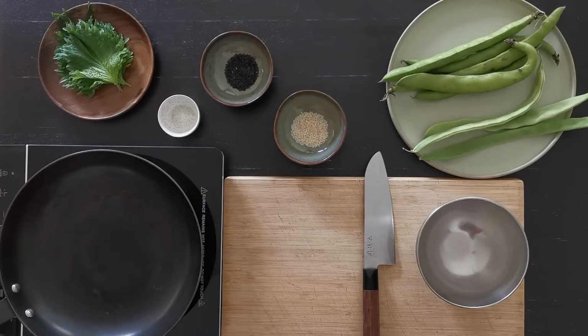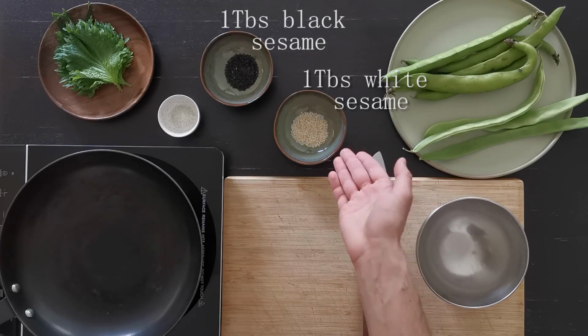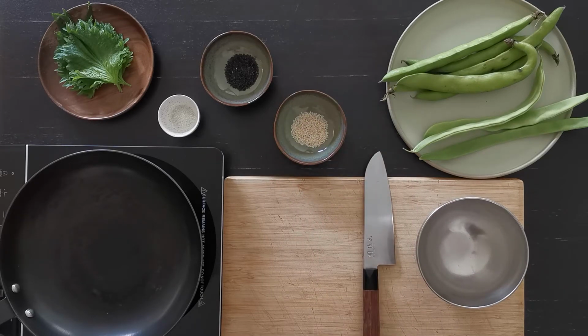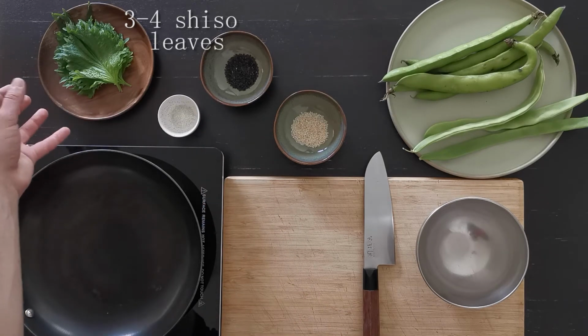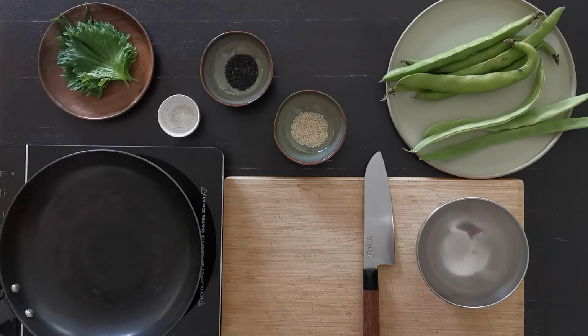So we can proceed by preparing some toppings and seasoning of our rice. I have some of the seasoned goodies such as some flat beans and some fava beans. You will also need, for example, 2 sorts of sesame. If you just have one, that's okay. I would say a tablespoon of each. Salt to season, and some shiso leaves to your taste. I'm gonna use around 3 or 4, but you can use as much or as few as you like.